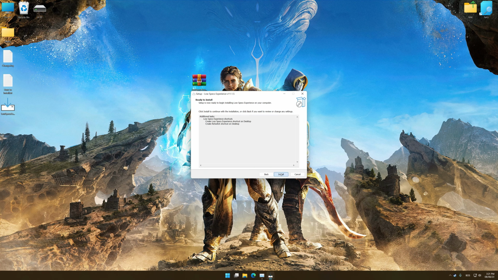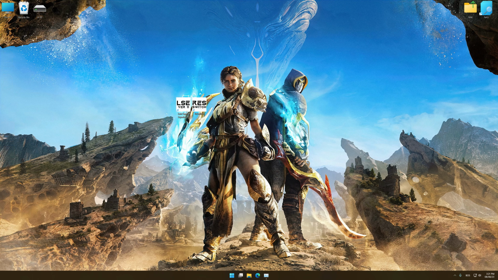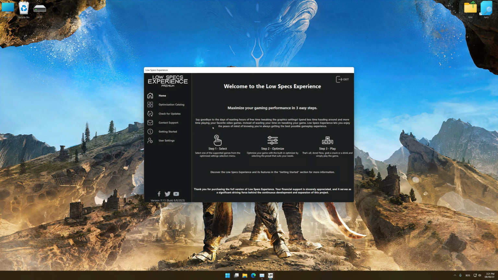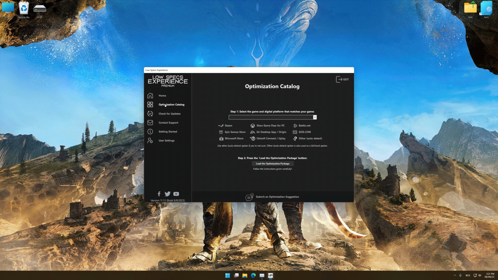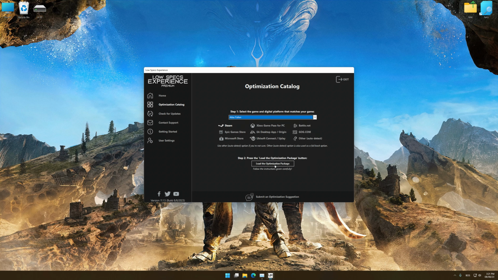So first of all, start the installation process for the Low Specs Experience. Once the installation is complete, start it from the newly created desktop shortcut. Now select the optimization catalog, select the applicable digital platform, and then select Atlas Fallen from the drop-down menu. Once done, press the load the optimization package.